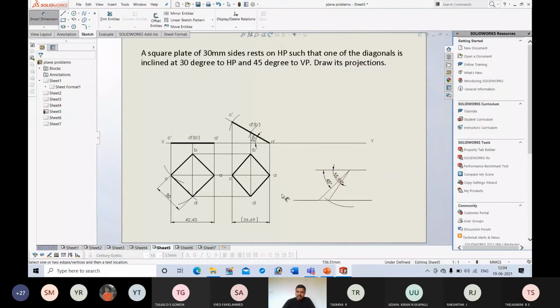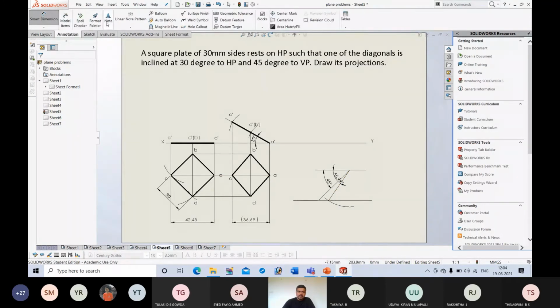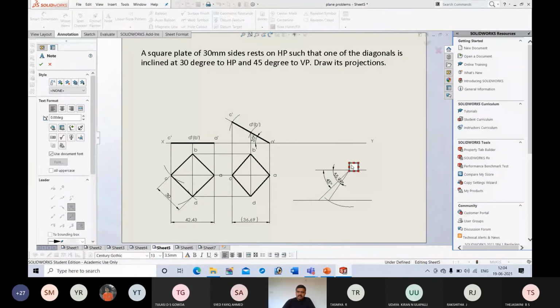Now this view, the second top view should be inclined at beta. That means this should be the diagonal of this view. So I will name it as, this is A fixed point and this is C. So now I should get remaining 2 points, that is B and D.